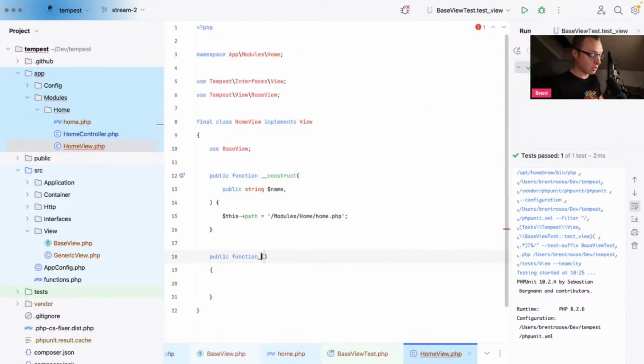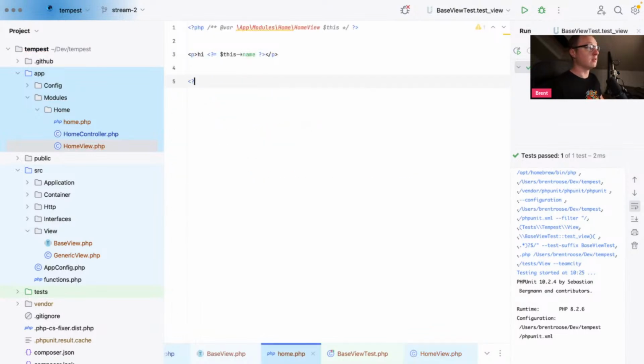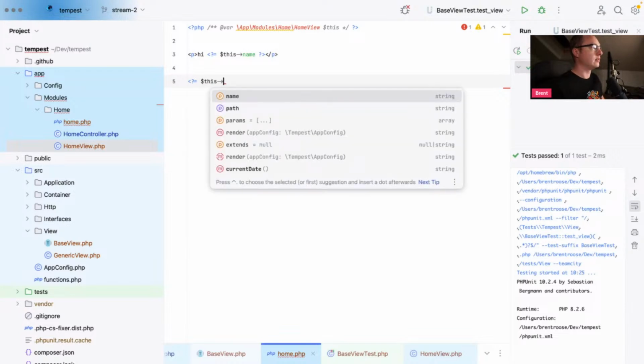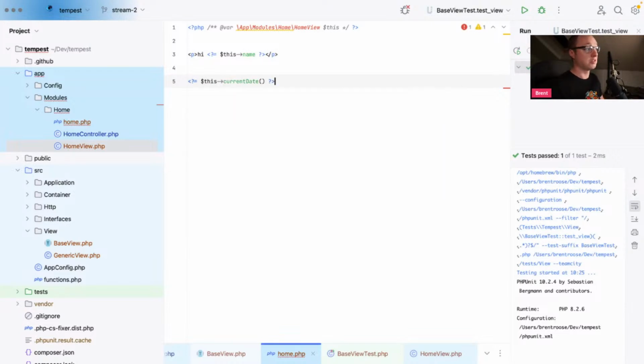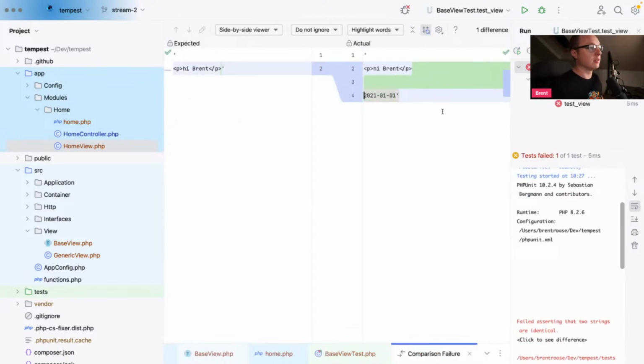And we can do whatever we want in this class. We could add, I don't know, a function, current date. That's probably not too difficult, but we could have calculated properties here. 2021. This is not the current date, but we could use it. Then this current date, we can just call this method here, right? Because we're in a PHP file and we have autocompletion on it. That's, I would say, pretty cool. Of course, our test fails now, but here's our current date.